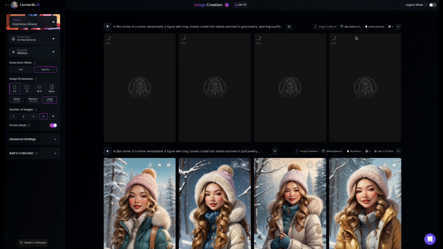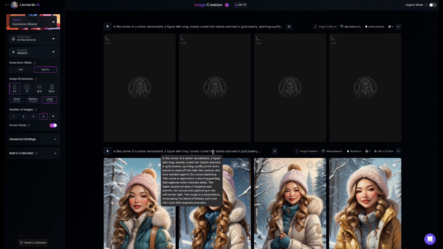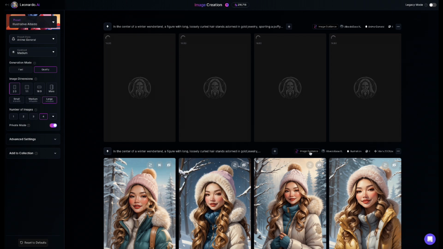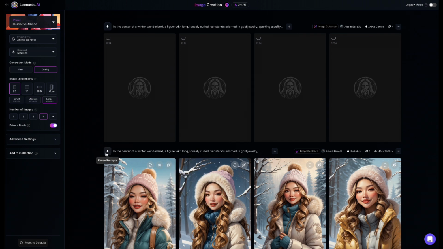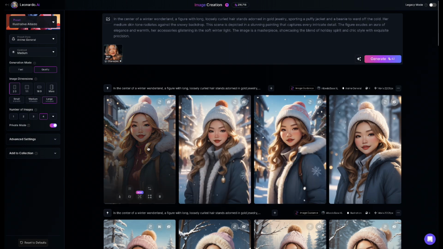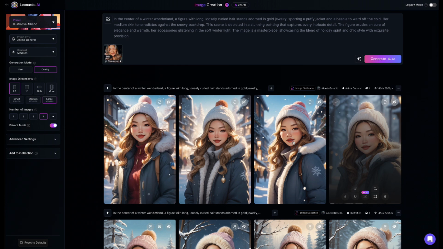While you're in here, if you forgot what type of preset you used, it'll say right here. It says you used the Albedo Base XL, which is just illustrative Albedo, and then the illustration preset. It shows you the image size and how many you generated altogether. This button here is if you want to reuse the prompt from this generation. If you click that arrow, it's going to go straight back up to the box so that you can reuse that prompt. Okay, so here it generated a more anime realistic style, as you can see.